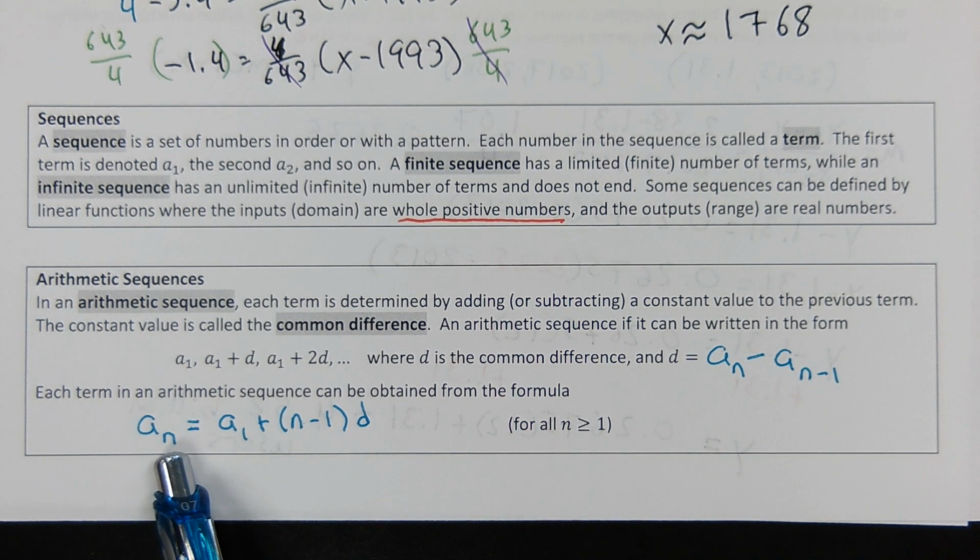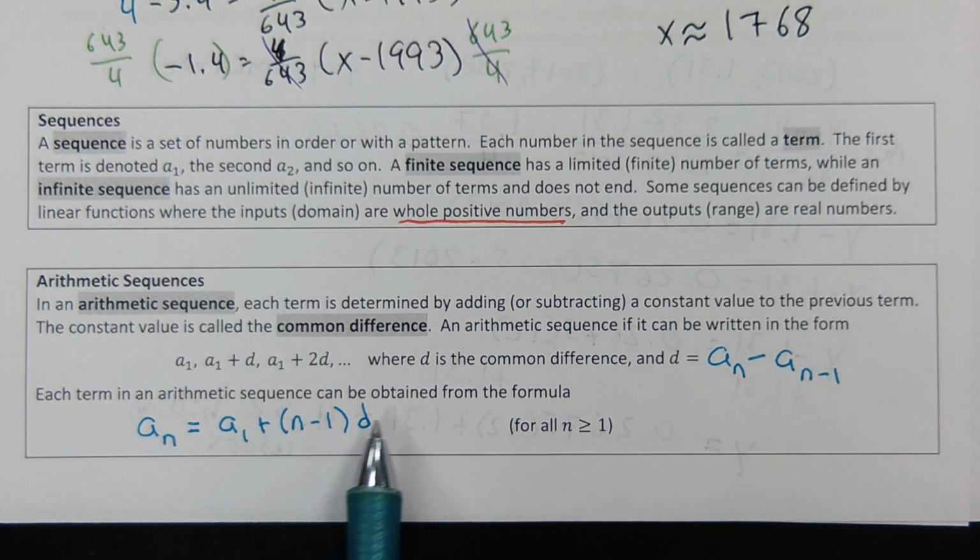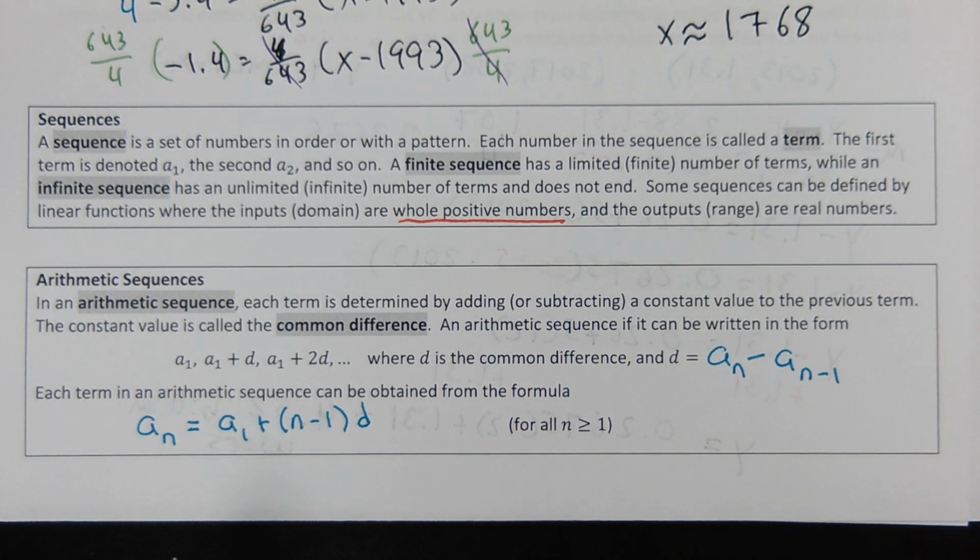a1 means the first term. You can't have the 0th term. That doesn't make any sense. And that's why we can't have n be greater than or equal to 0. Especially if I wanted to find a sub 0, which makes no sense at all, the 0th term. Oh, I would take the first term and do -1 common differences. That's so weird. Okay, I found the 0th term. What does that even mean?